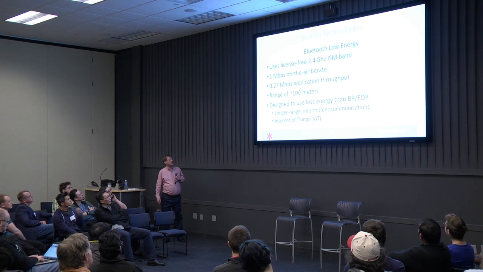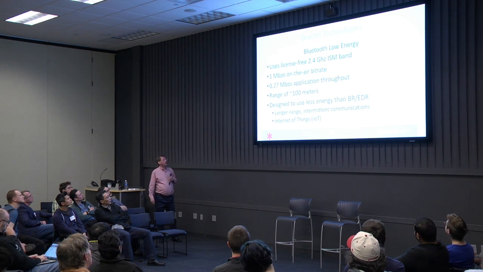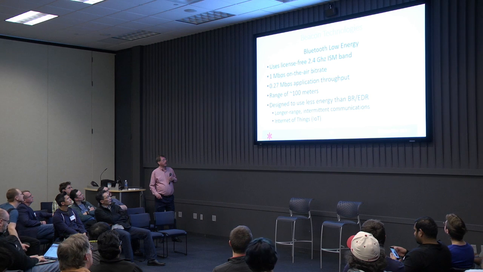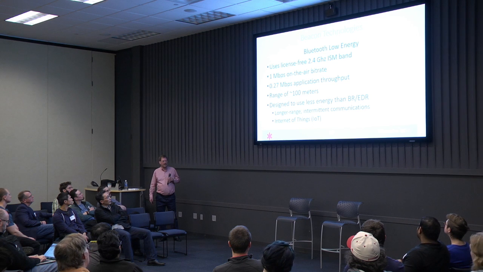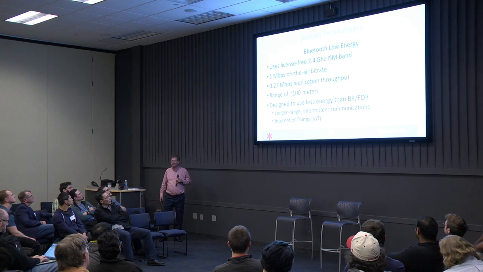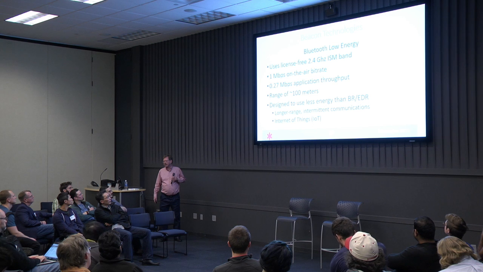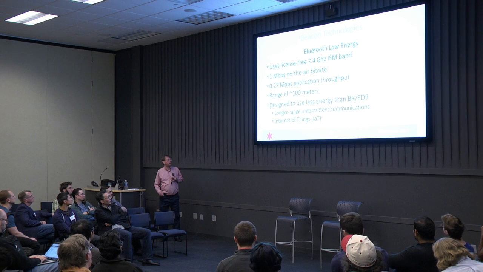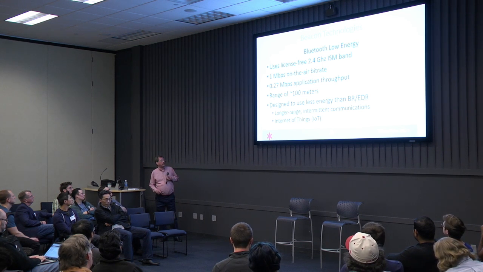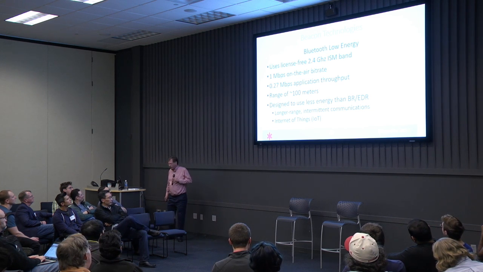It uses the unlicensed 2.4 gigahertz band, just like everything else in the world. It transmits at 1 megabit per second. It has a range of, I think, 100 meters, the only range that anything ever has on the spec sheet. Now that 100 meters depends upon a lot of stuff, and most beacons are run at much lower power, so that you can maybe see them 10 or a few tens of meters away. But in theory, on the spec, if you run these beacons at high power, you can get a range of 100 meters.